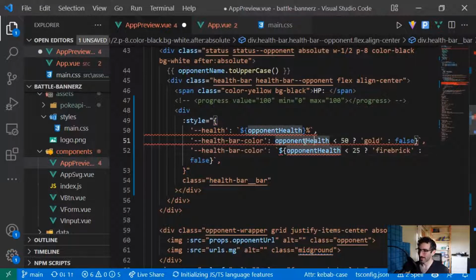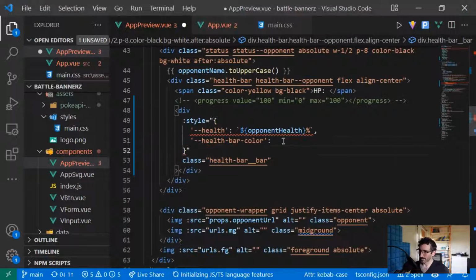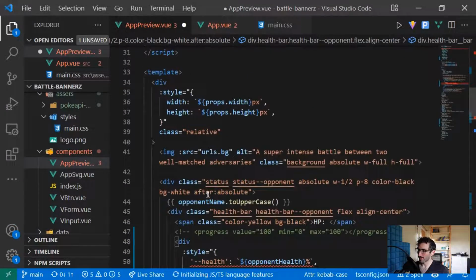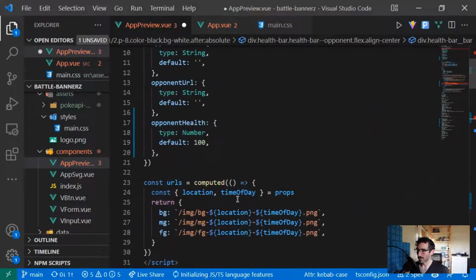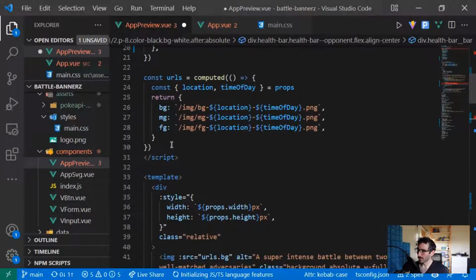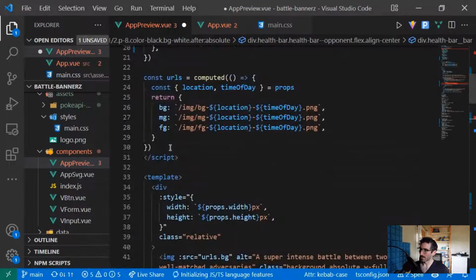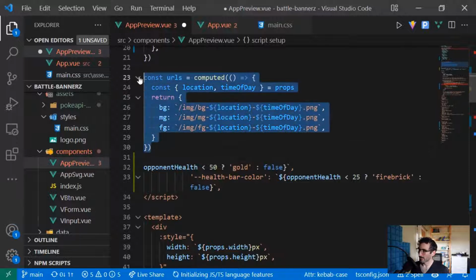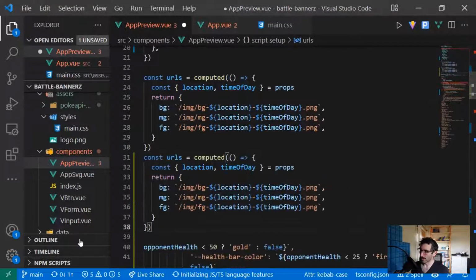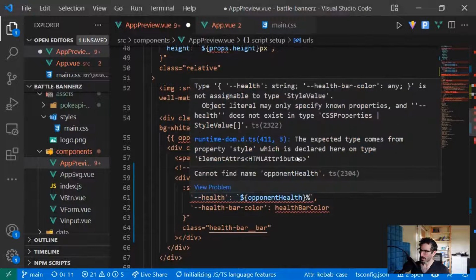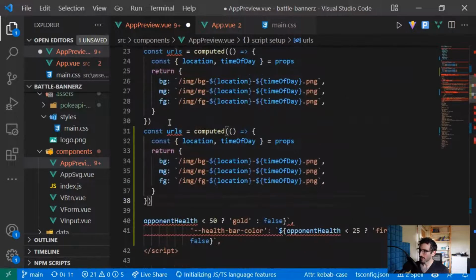I mean, this is honestly easy enough to solve. I shouldn't be doing all of this to begin with. This is going to be health bar color. And all we need here is up here, instead of trying to do all of this logic inside of the template, which doesn't make sense anyway, we're going to do it right here inside of our script. We have our URL, and we want essentially the same thing as we have here. Another computed value, which is, what was it? The health bar color is what we called it, I think.